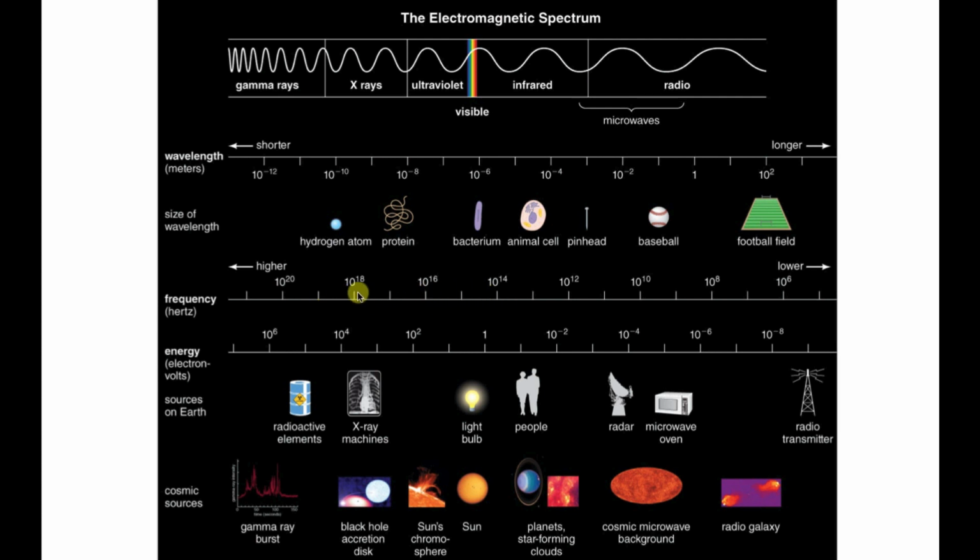So frequency goes up in this direction as wavelength is getting smaller, frequency is getting bigger. And then this shows you the energy. Energy increases in this direction for higher frequency, shorter wavelength. Energy gets bigger and bigger and bigger. And this down here shows you some sources on the Earth of these different types of radiation, and this shows you cosmic sources of these different types of radiation. So this is a good figure to just look at and try to look at all the different levels of it and try to get a good understanding of the different parts of the electromagnetic spectrum and their sources and how the wavelength, frequency, and energy are all related to each other.